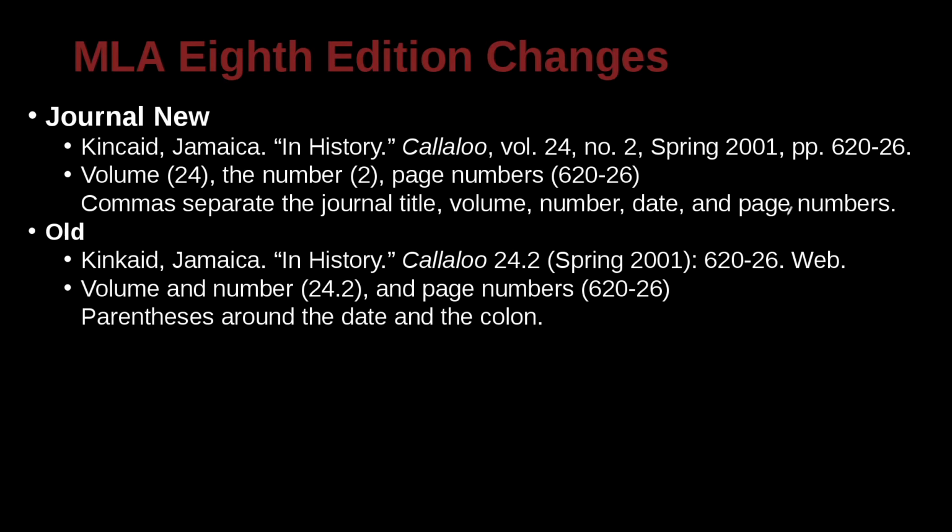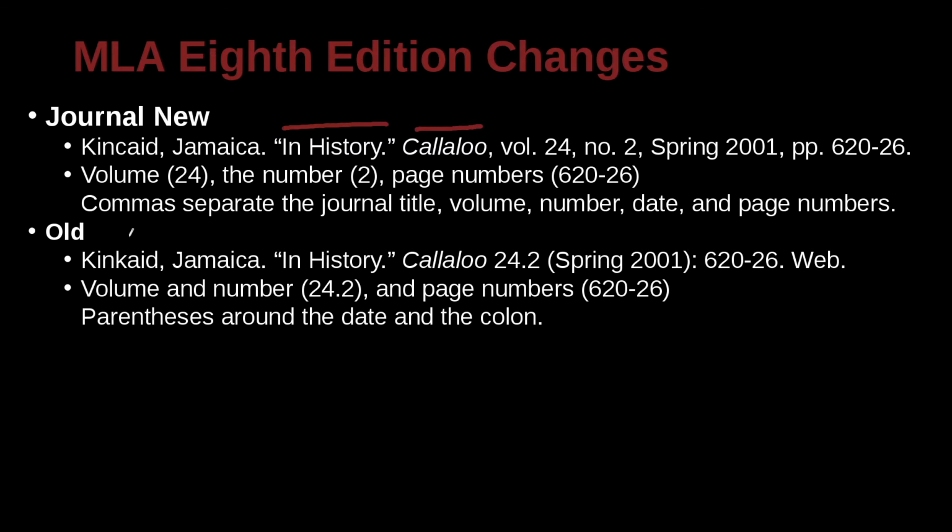Let's take a look at the journal name changes inside the reference list. In this case, the new approach is the author's name, and then the chapter or the article that's inside of something bigger, and then here is the bigger unit, that's the container. This is the actual, in this case, a journal. And then we have volume with VOL and number with NO. You write them out with commas. Spring 2001, pages, so from what page to what page. So in this case, volume 24 and number 2, and the page numbers 620 to 626.